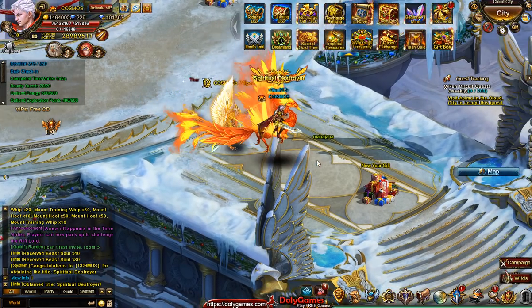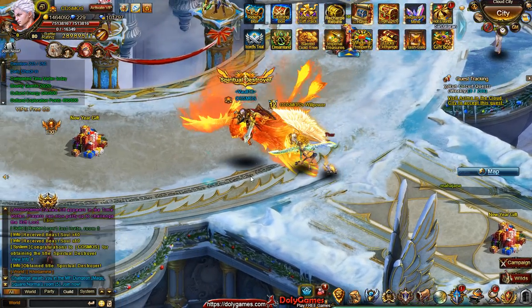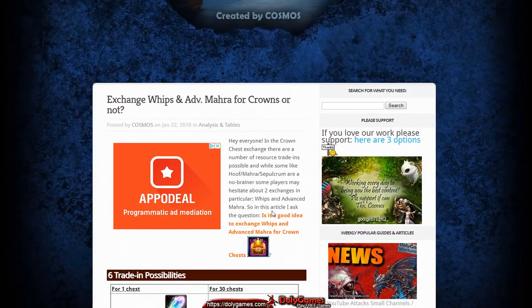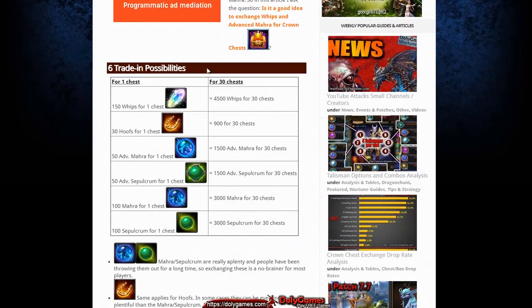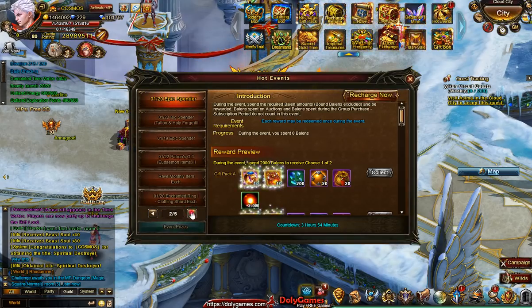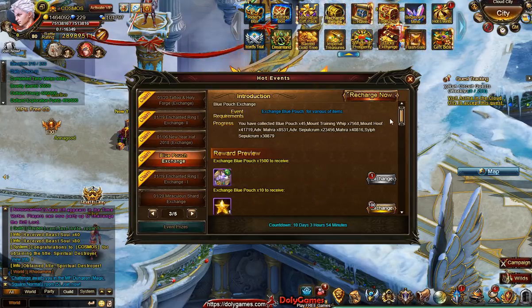And now let's get into the main part of the video, and for that I'm also going to refer to the article I posted on that same topic. So we have 6 trade-ins in the game. We're going to jump on over to the Blue Pouch exchange over here.